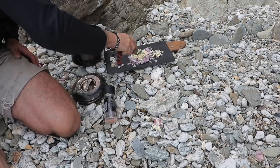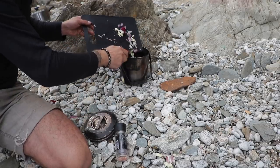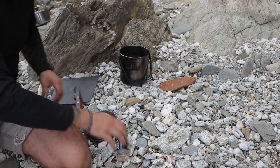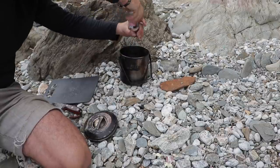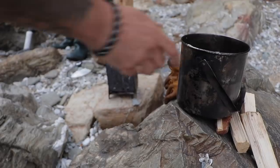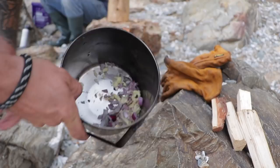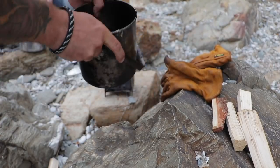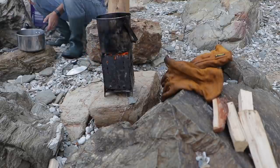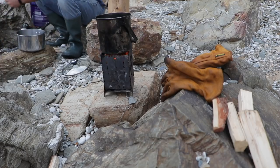Get it all smashed up, look. Smells lovely, and then that'll go in there. Into the pan with that. A bit of Himalayan sea salt, and that'll do us. Right, so I'm just going to fry this up. John, like an absolute hero, brought some butter, so I'm going to fry off this garlic and onion in a bit of butter first, just to bring out the flavours, sweat it down a little bit, and then add a bit of water, and then we'll get these babies steamed up.